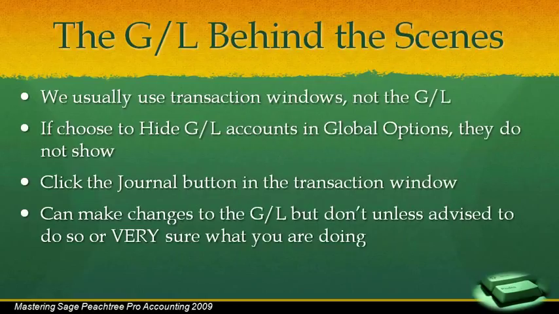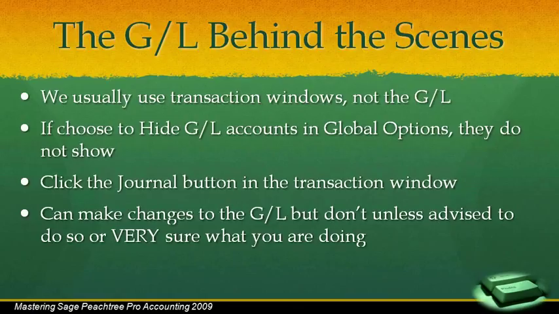Well, we usually use transaction windows, not the GL. Remember, that's our standpoint. The GL is always working in the background. If you choose to hide the GL accounts in the global options, they don't show in those transaction windows. I have gone ahead and turned that option off so that I am going to see the GL accounts as I work. It's a personal preference. I just like to keep an eye on what's going on. Maybe you could call it a control thing, but either way, you do have the option through global options to turn that on or off.